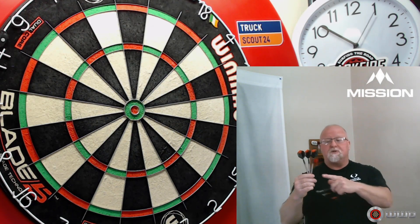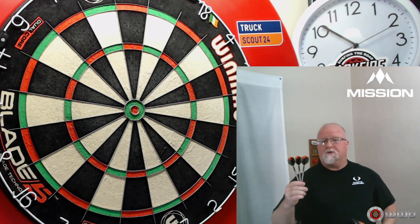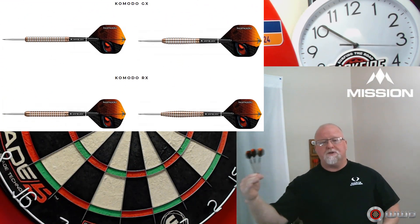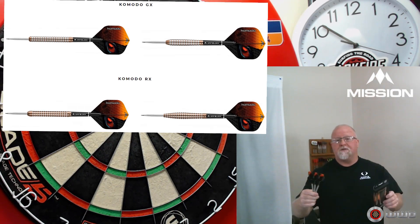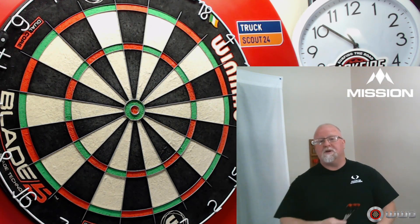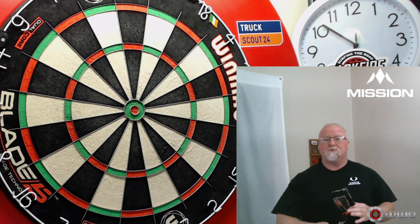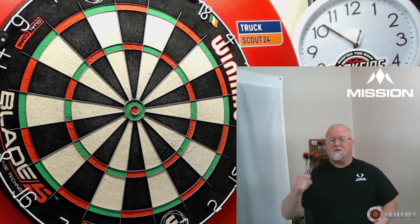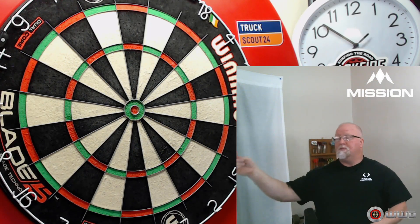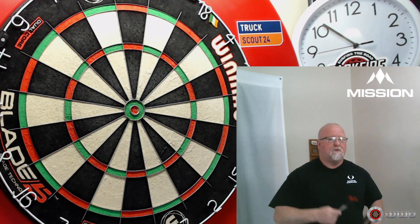I think this is going to be a great review because I really like these darts a lot. I ended up buying the straight barrel micro grip version. They also have a few other versions — a straight barrel razor grip as well as a curved razor grip and micro grip version. I'm going to have the link for the brand new Mission Komodo Darts down in the pinned comment, so you can check them out there as well as all the other stuff from the brand new Mission launch. A ton of goodies. I really enjoyed that launch — I think it was one of the best ones of the year. But I won't keep you guys waiting any longer. Let's grab the other camera, take a close-up look at some stats and dimensions, and then to the board we go.